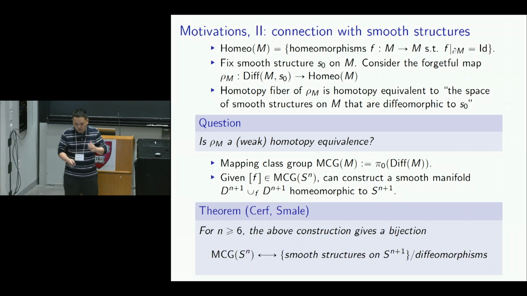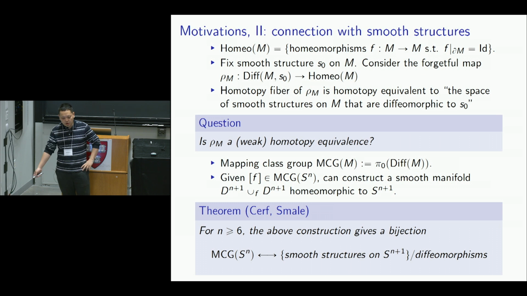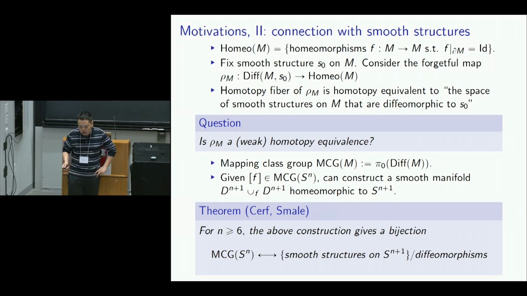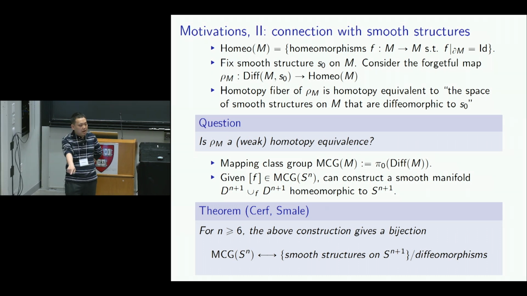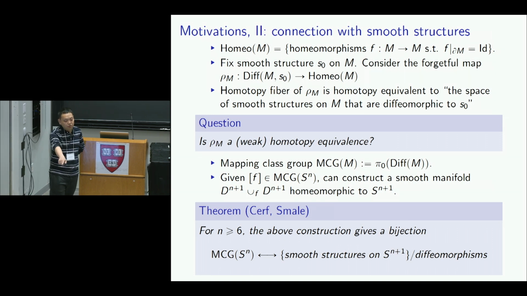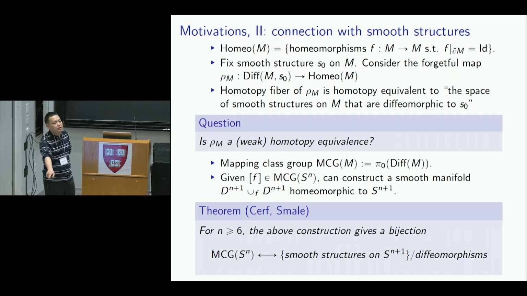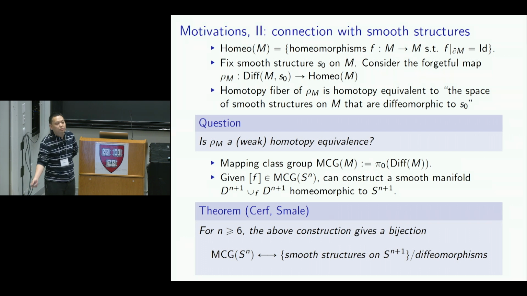And it turns out that in higher dimensions, this is actually a one-to-one correspondence. Oh, sorry, I think I made a mistake here. Here n should be greater than or equal to 5, not equal to 4. Yeah, so n+1 is greater than or equal to 4. So it also works when n equals 5. Okay, so elements in the mapping class group are in one-to-one correspondence with smooth structures on n+1 dimensional spheres up to diffeomorphism.